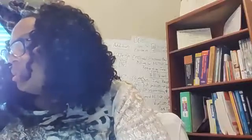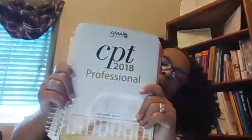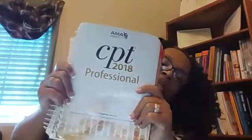So this was an incision. So we're going to go to our CPT book here. The keyword already given to us, to go in the back of the CPT book, is under incision. Okay, so an incision was made. So let's go to the back of the book and find the word incision.